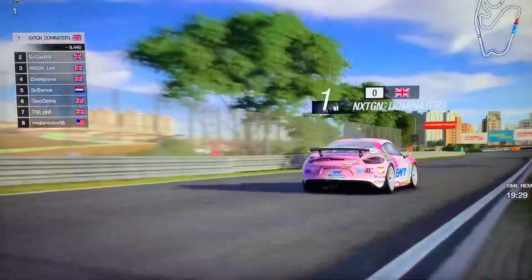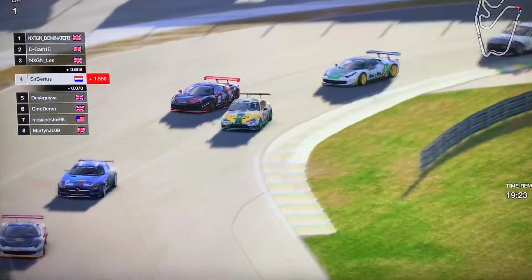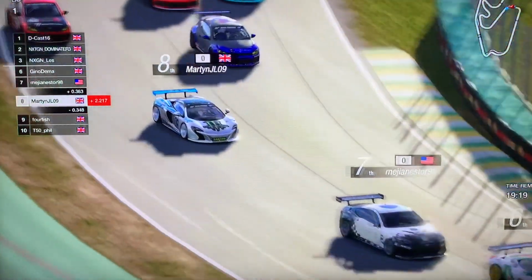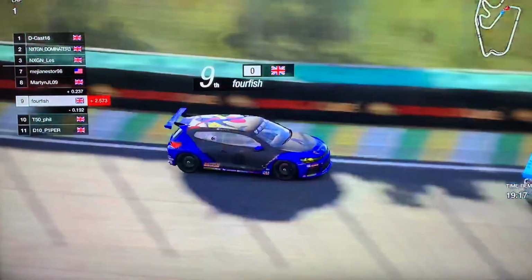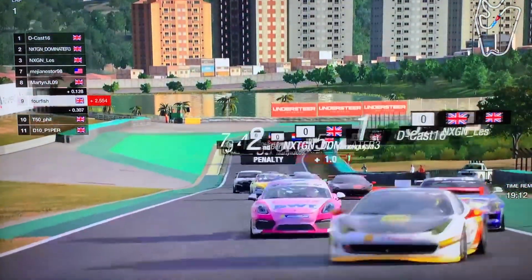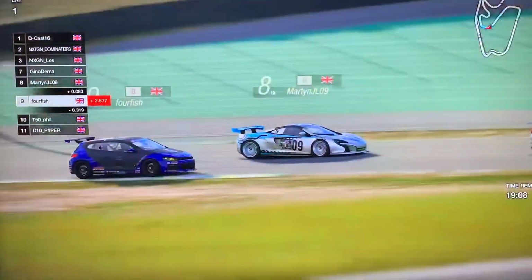And behind, I think we had briefly a wide moment through turn 3, but as they all make their way up towards turn 1, it's Dominator leading ahead of D-Cast, and then behind it's Les in P3. Cerbertus is battling with the Skyra as they come through the left-hander. He drifts through the corner, and we can see everybody understeering a little bit. Fourfish is battling away with both Phil and D10 Piper. Fourfish is holding on to P9 right now, behind Martin Jal, as Dominator has had a mistake. He's gone off out of turn 4, and at the front there we can see Major Nesta up into P6.